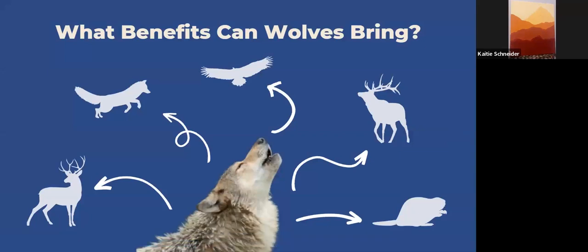And restoring wolf populations is so important because they are what biologists call a keystone species, and that's a species that has an irreplaceable, essential role in its ecosystem. Wolves can enhance prey populations by taking weak and sick animals in the herd, leaving only the strongest to survive and reproduce. Wolves can lead to decreased coyote populations, which benefit smaller prey and other mid-sized carnivores like foxes. This effect can help reestablish a balanced community of carnivores. So once a wolf comes in, they're not the only carnivore on their landscape.